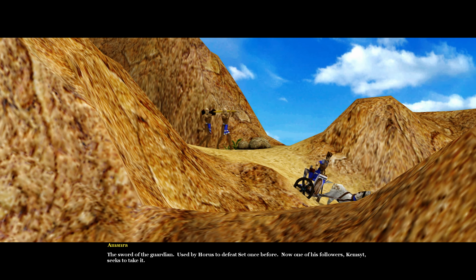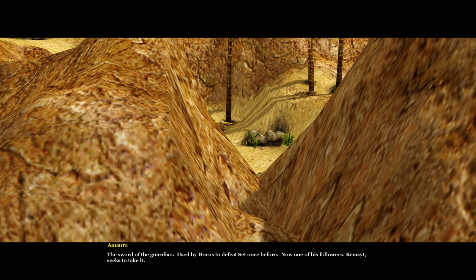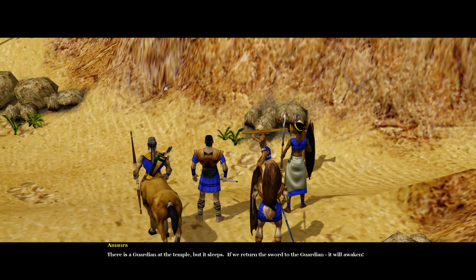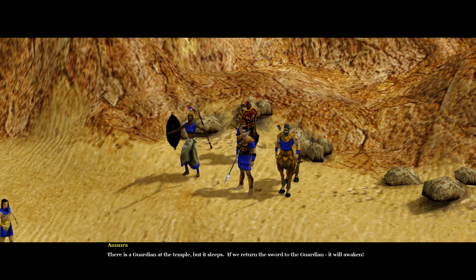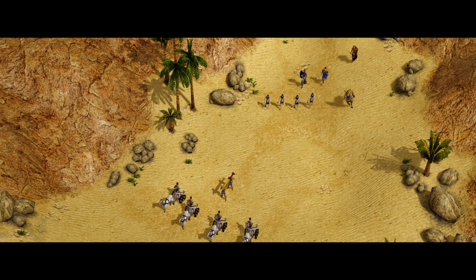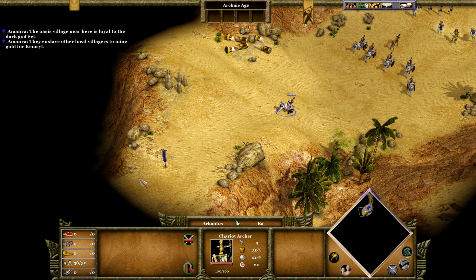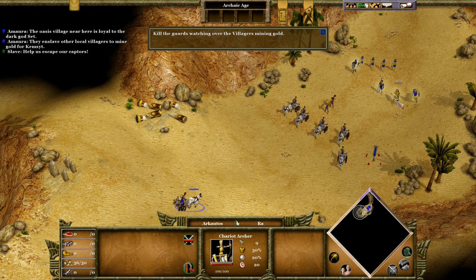The Sword of the Guardian, used by Horus to defeat Set once before. Now one of his followers, Kemsit, seeks to take it. Kemsit? He is your enemy? He has captured a temple to Osiris near here. There is a Guardian at the temple, but it sleeps. If we return the sword to the Guardian, it will awaken. It seems the gods have smiled on us. The Oasis village near here is loyal to the Dark God Set. They enslave other local villagers to mine gold for Kemsit. Help us escape our captors!